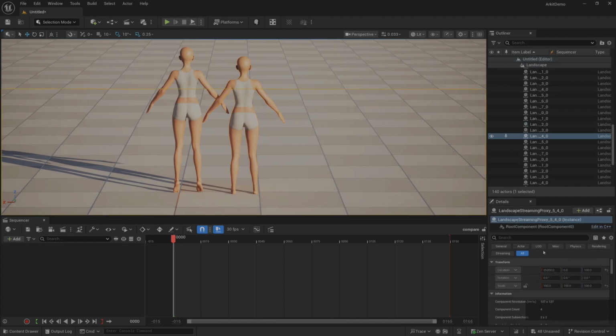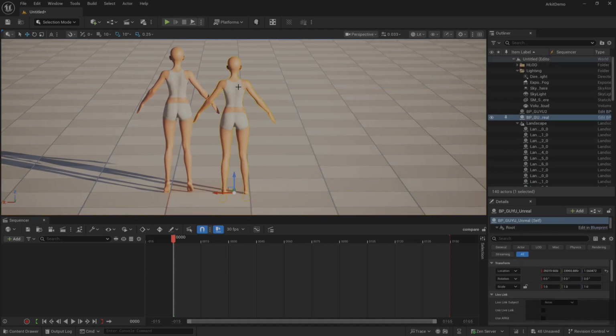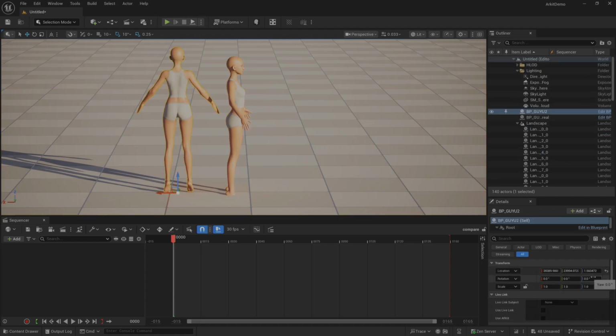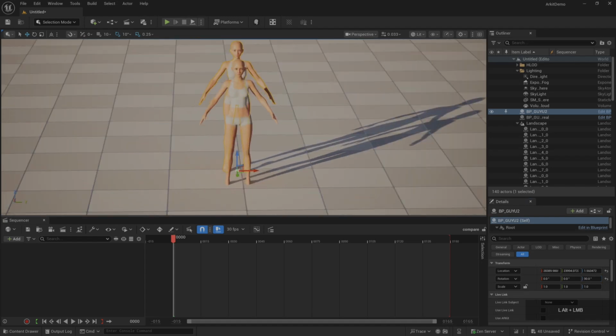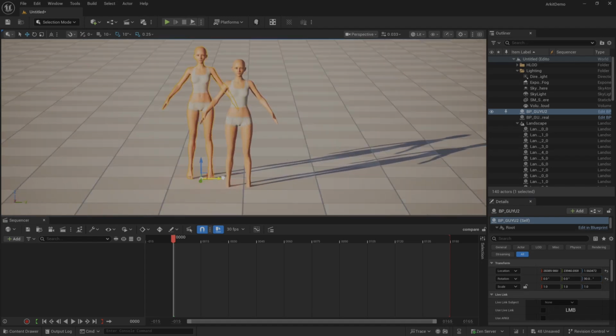Let them all rotate 90 degrees. Let's reset the position first.